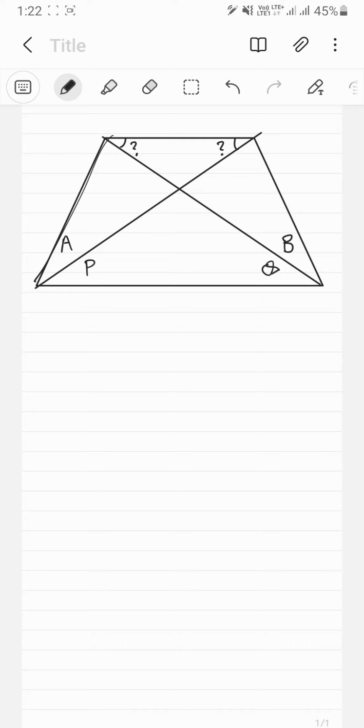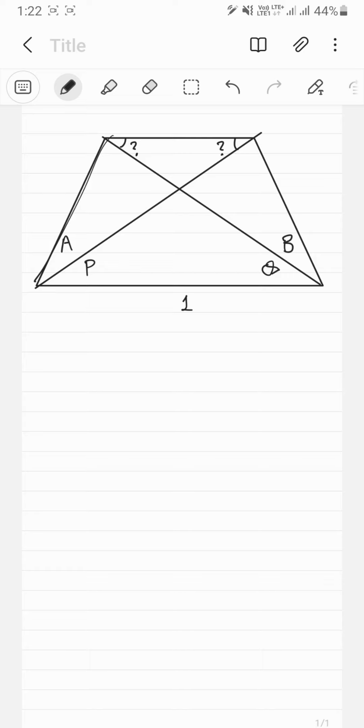You spend hours trying to do this and then you realize, okay, it's not solvable using the methods that we know. You will have to think of something else, right? And that something else is just sine law and cosine law. So the way to do it is you assume one of these lengths to be 1 or anything that you want, but I'll just say 1 because it makes everything easier. So you can just scale up the whole figure, right? And that's why you can choose whatever length you want.